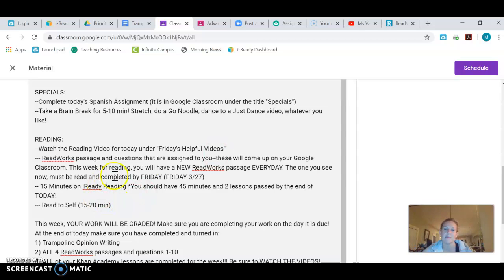You have your ReadWorks passages due today. You will not be seeing a new ReadWorks passage. Well, let me rephrase that. You had 4 ReadWorks passages this week, 4. So make sure that you have completed all 4 by the end of today. Don't think that if you see 4, you're missing one and there should be a 5th one. There's not. You're actually going to make sure all 4 are done, and then I'm going to type this in right here.